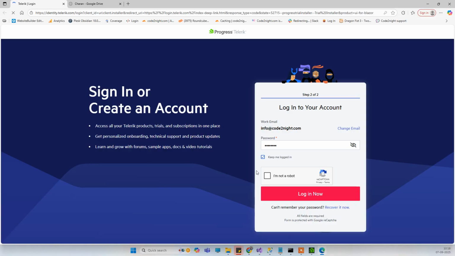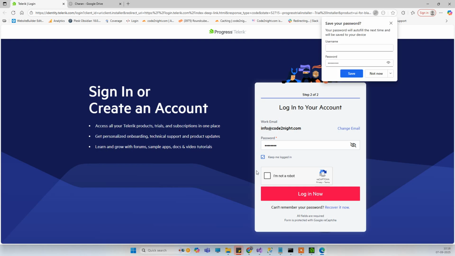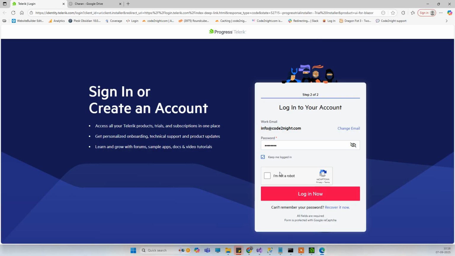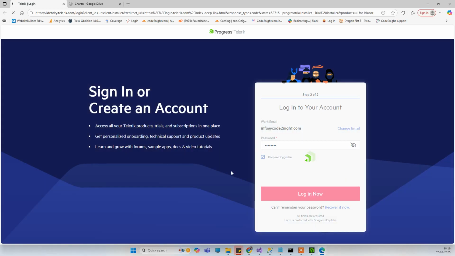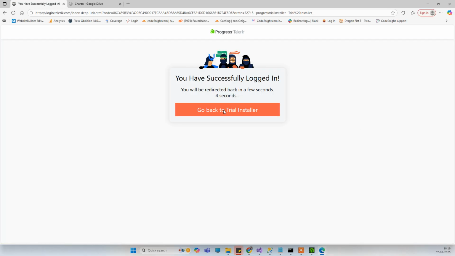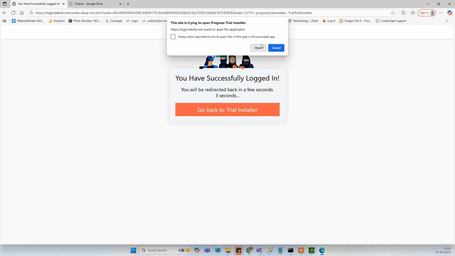So this is everything we are doing so that we are able to get the NuGet package. Okay, go back to the trial installer.